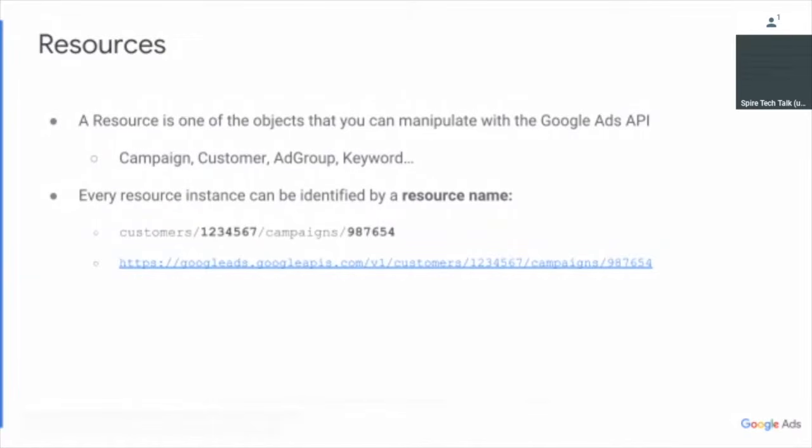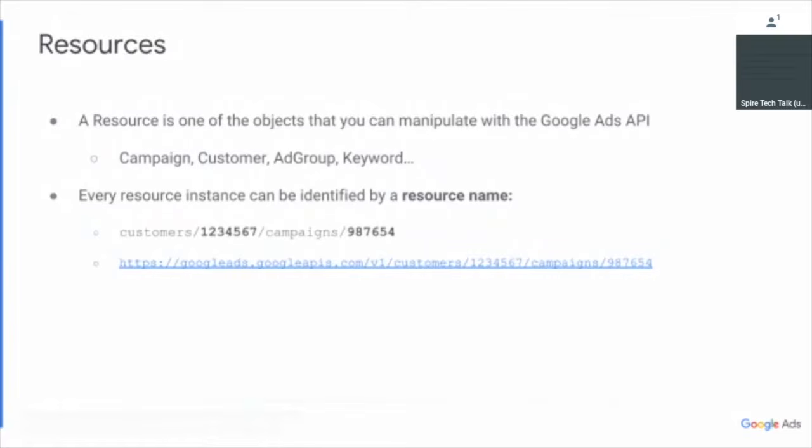One of the big changes between AdWords API and Google Ads API is how we identify each unique resource. Whereas in the AdWords API, we use IDs, in Google Ads, we use this concept of resource names. And if you've used a RESTful API, this should look pretty familiar to you.